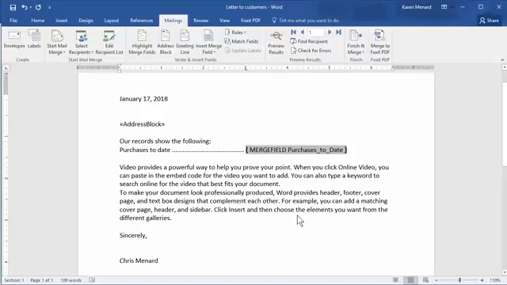Once you click toggle field codes, don't click anywhere because the insertion point's at the correct place. You're going to do a backspace, a pound symbol, and that means numeric switch, the pound symbol, space bar. And then how do you want the numbers to look? I want a dollar symbol. I want a comma. And I also want two decimal places.